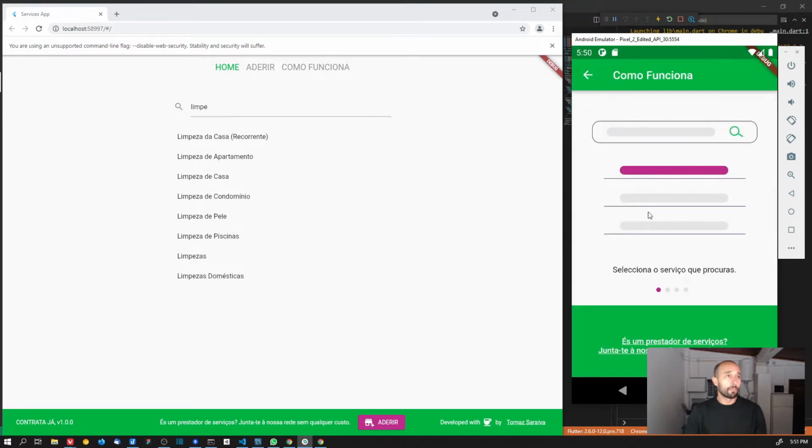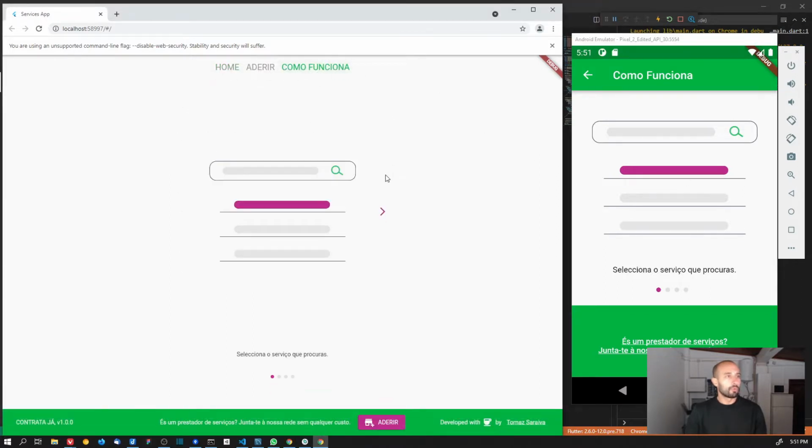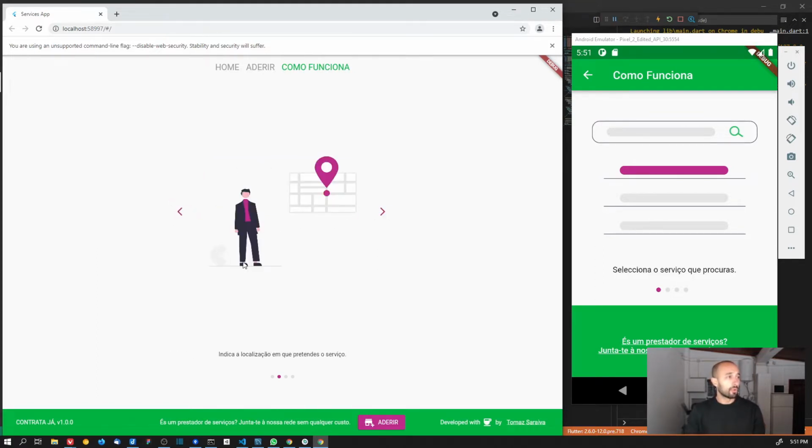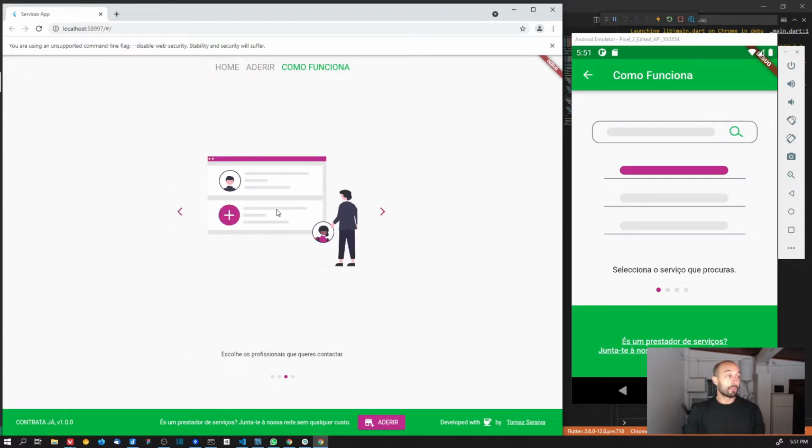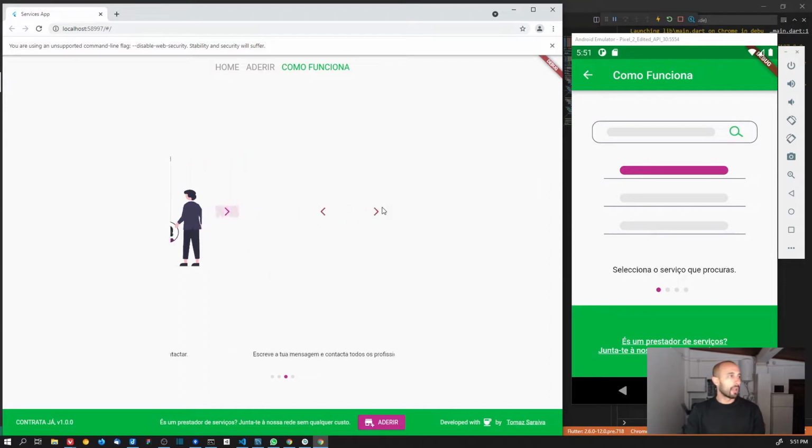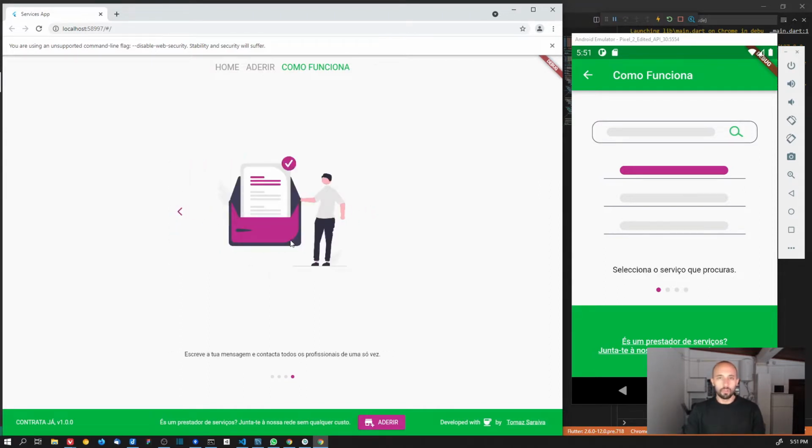Then here, oh, we have this. I have this screen, which was one of the screens that I was missing on the last video, how it works, which is a screen with basically an image slider to show a small step-by-step of how the app works. So it says you search for the service that you want, you say where you need that service, and you choose which professionals you want to contact, and then you just contact all the professionals at once.